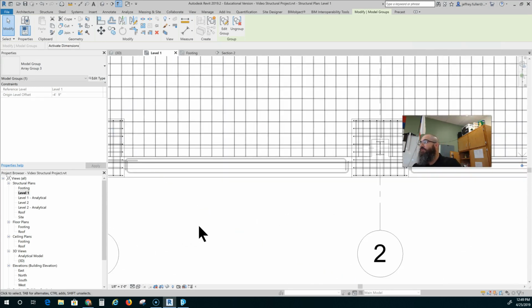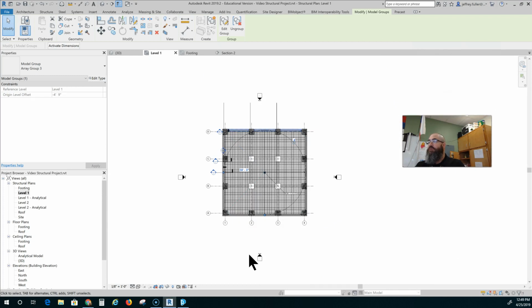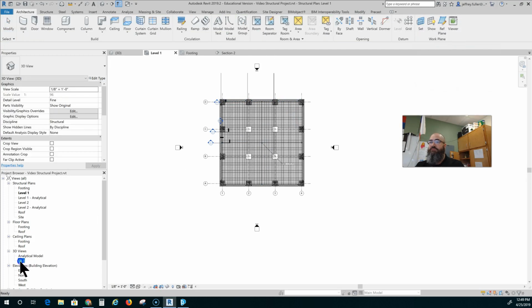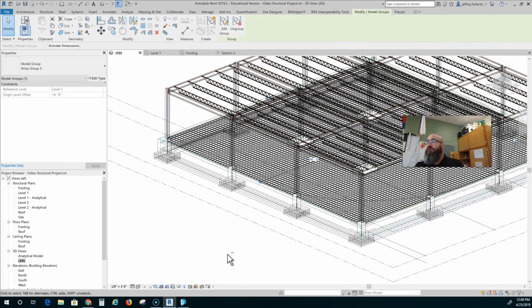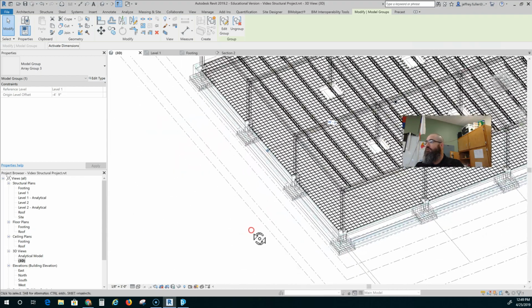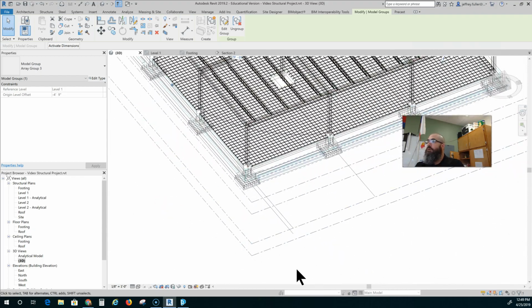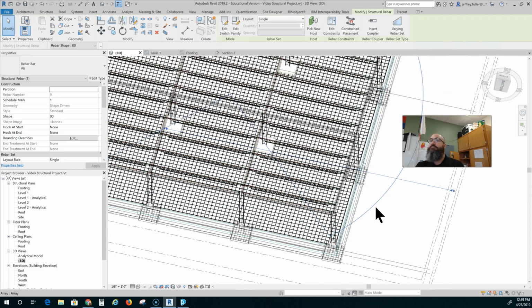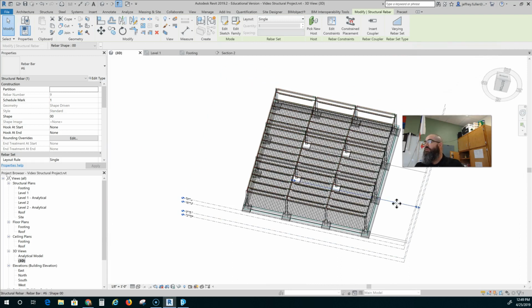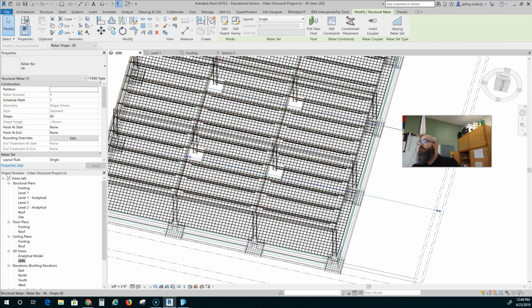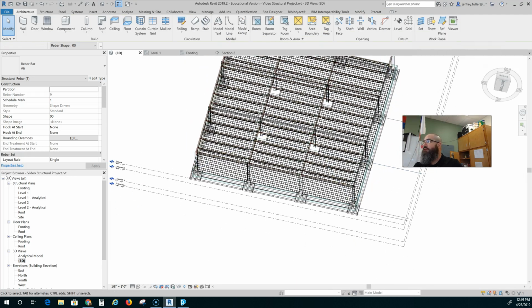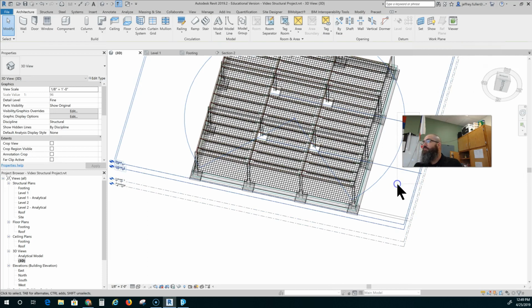All right, now everything is done. We have rebar everywhere. It's a big rebar mess. Okay, let's go into 3D view. I probably should have done that before I copied everything, but it looks like everything made it to the right place. That is awesome. Okay. What is that? Okay, I do have some rebar that's kind of extending out of, I'm not sure where or how that got placed, but that's okay. We can just hopefully erase those without erasing the whole shebang.